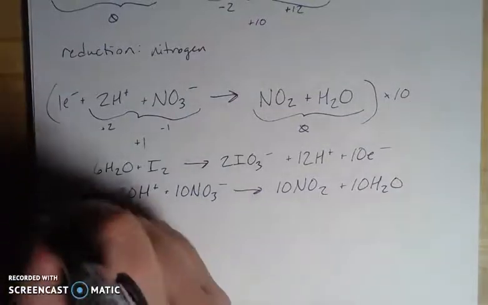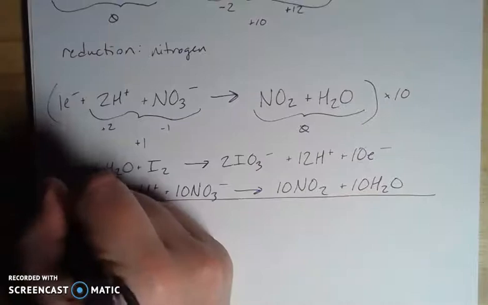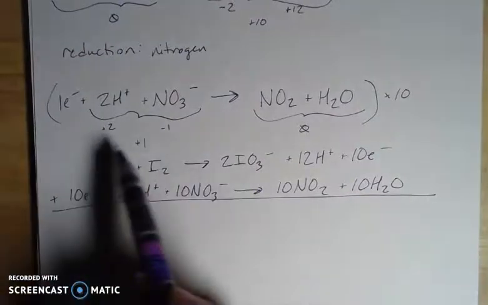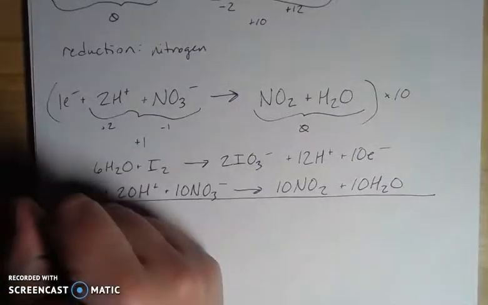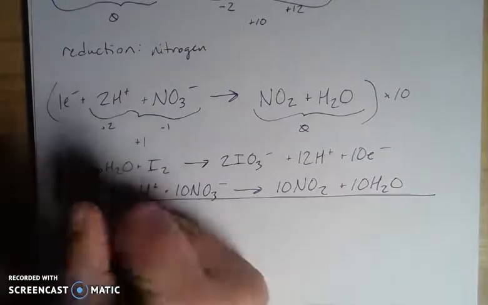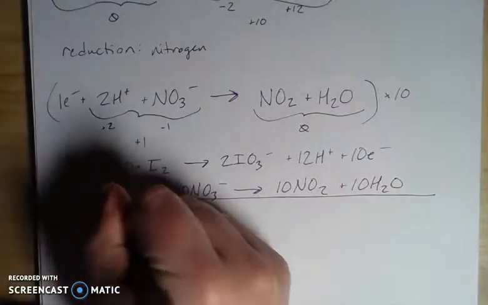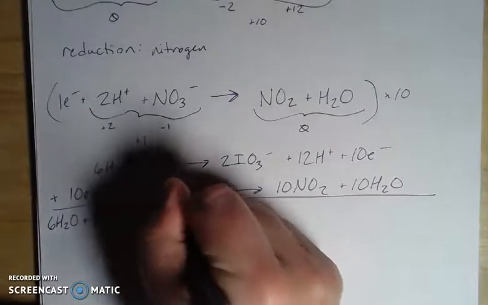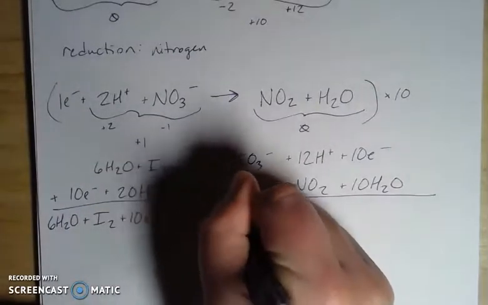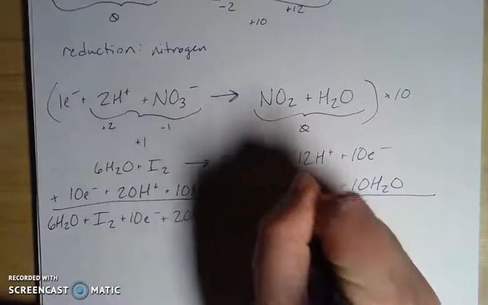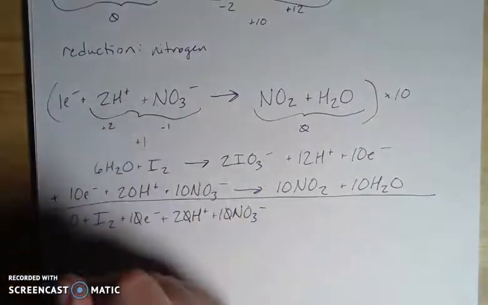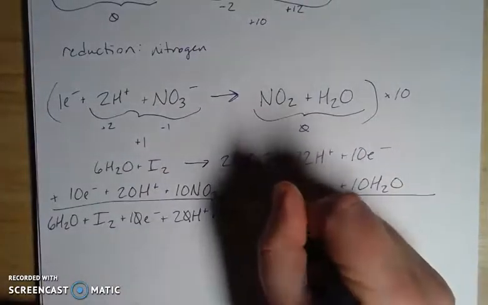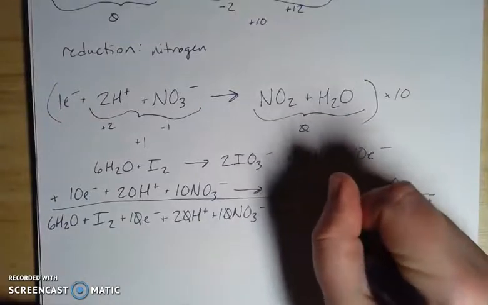Okay, now we know that we can add together reactions. We've been doing that. So we add together everything that's on our reactant side, everything that's on our product side, and then we can combine and simplify terms once we've added them together. So let's get it all in one place, and then we'll go back and forth for clarity's sake. That's a 10. That's a 20. That's a 10. Make sure to clarify my zeros versus my oxygens here.